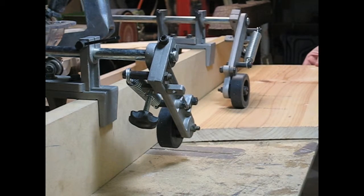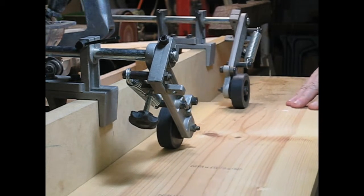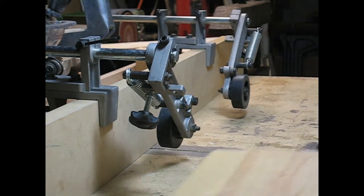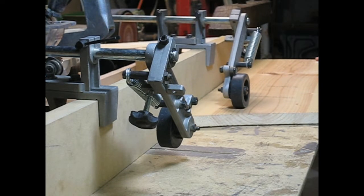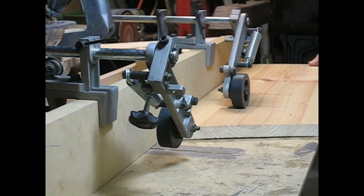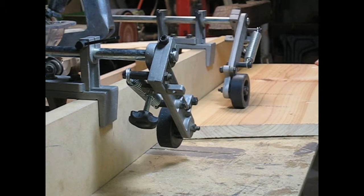Tries to kick back. This roller stops it. No kicking back. Goes back far enough to relieve the blade. Maybe going into the blade and kicks back. It kicks back a little bit to relieve the blade. This roller stops it.